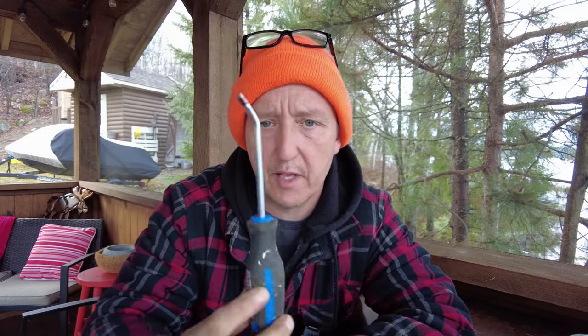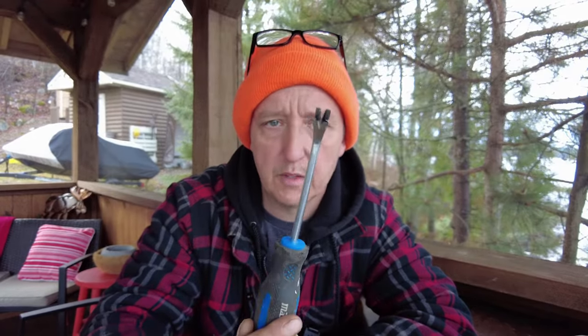You'll need a screwdriver, flat screwdriver, or a trim removing tool, like so. 17 millimeter socket. 3/8 extension. 3/8 ratchet. And an 8 millimeter socket. And that's it. And if this guy's doing it, a whole lot of luck.